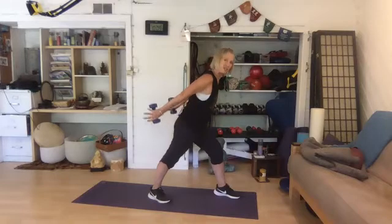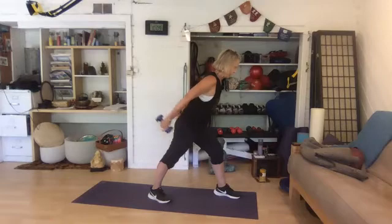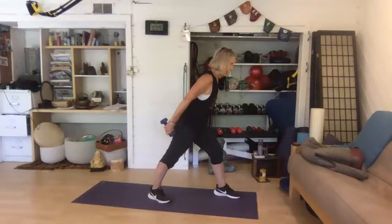Light hands, which means that you're not gripping. Bending at the elbows, or you could just keep them straight, whatever you need. Hold it here. Lift, 2, 3, 4. Pull your shoulders down away from your ears. 7, 8. Your fingers and your toes are relaxed as much as you can.